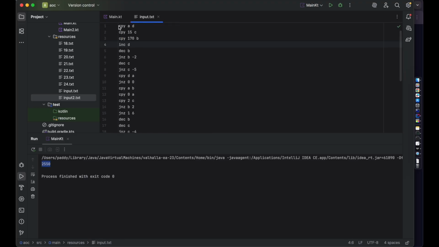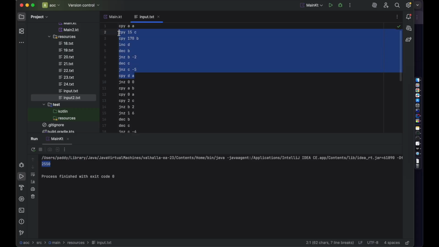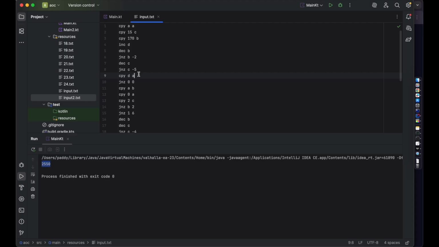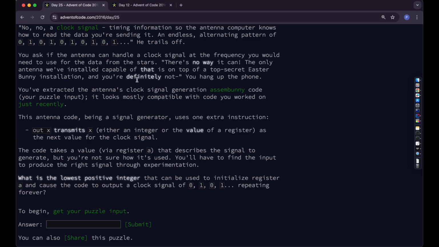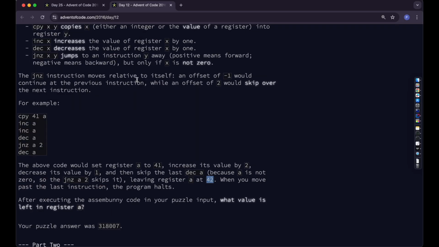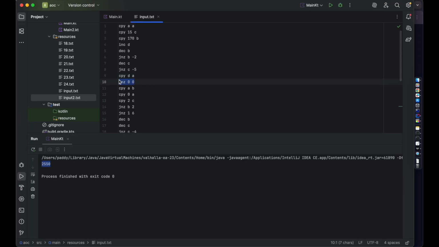Here we can just do add. Here. Here it goes up again. No. This doesn't do anything.